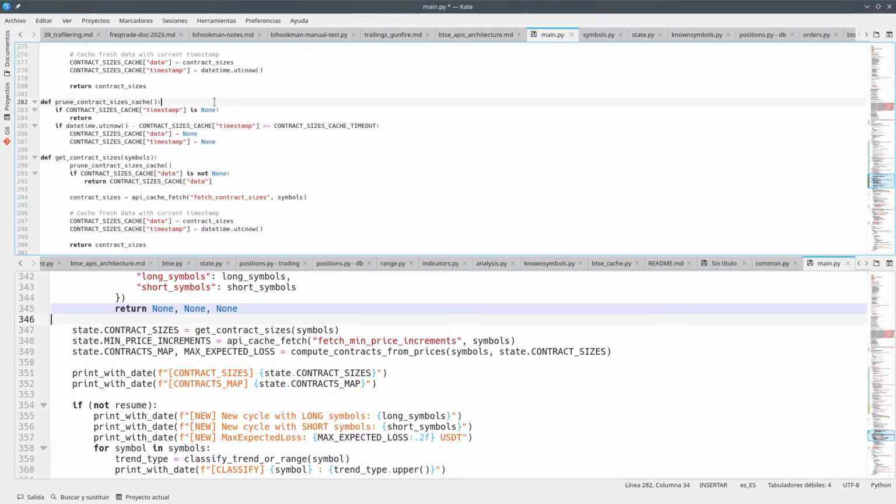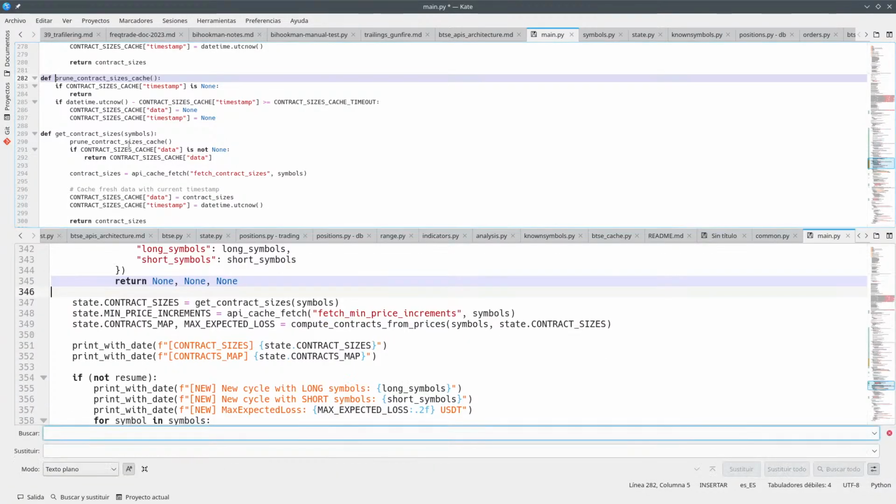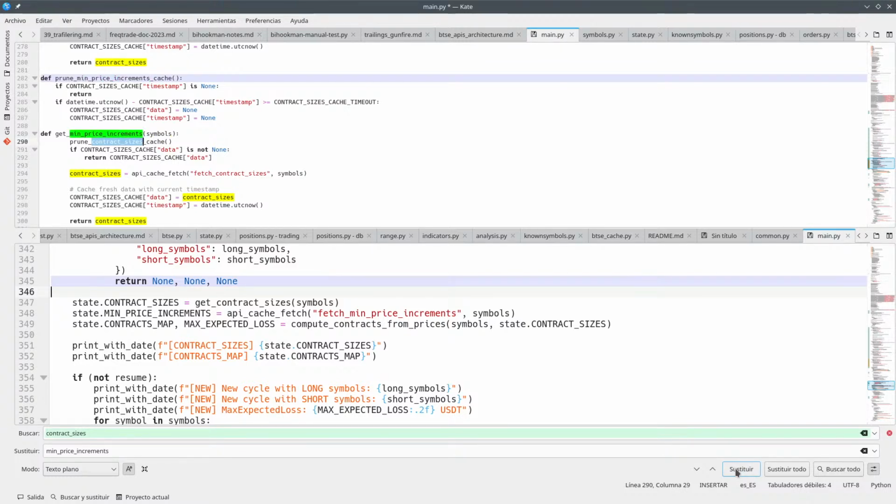So now you are here, 282. So contract sizes, and this is going to be mean price increments. Okay. Yeah, we are doing this thing.